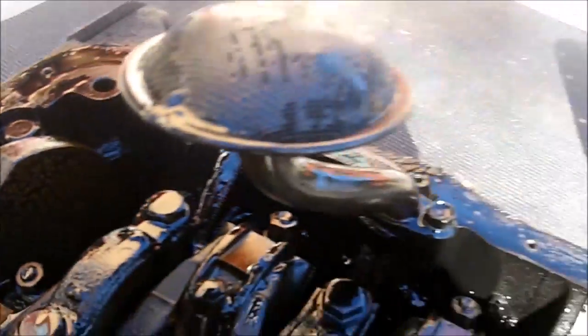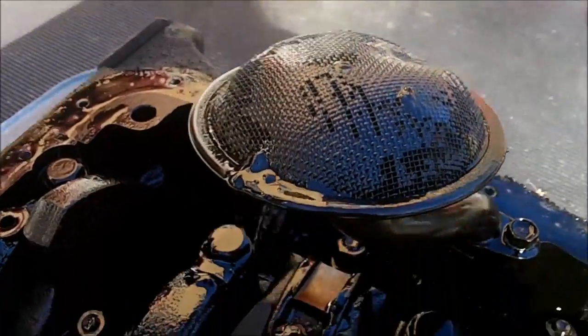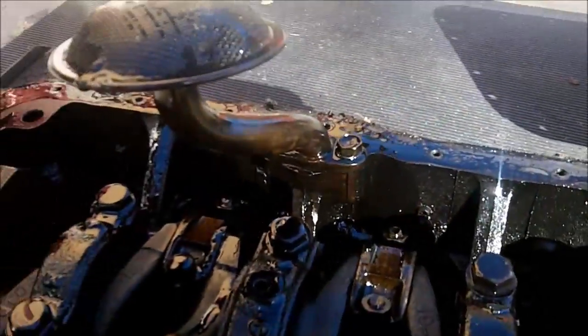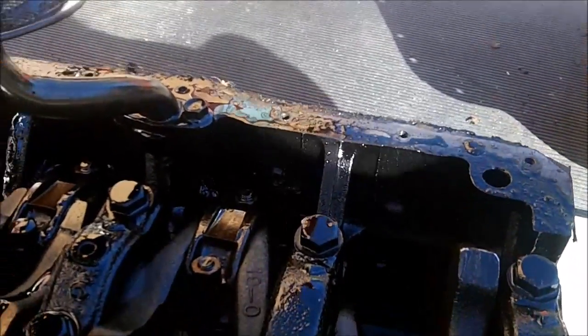This has had moisture in it at one point because you can see surface rust on the crankshaft — it's especially noticeable right there. You can see the light red specks along with the oil strainer pick-up right in the middle of it. That actually looks fairly good; it's not sludged up too badly. There's an oil gallery that goes from the pick-up through the side of the block.